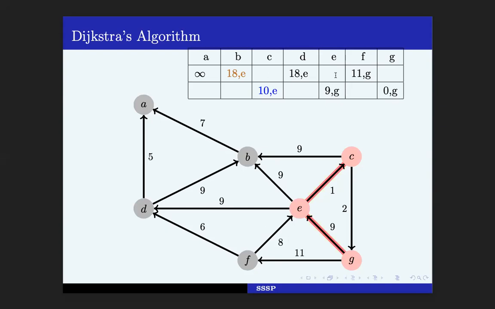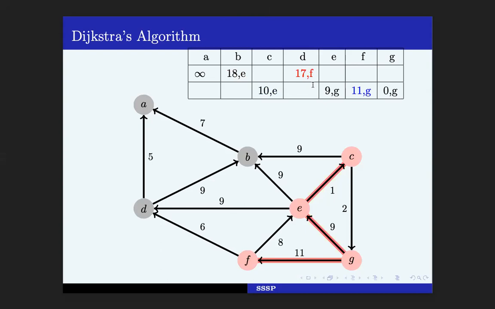Again, at this point, which is the shortest of these three? It is 11. So I will make F completely explored, and at that time I would update all its neighbors. There are two neighbors, E and D. E is done, so it doesn't have to be updated. All that has to be updated is D. If F gets explored, then the shortest path through F will be 11 plus 6, which is 17. If 17 is less than 18, D should be updated.